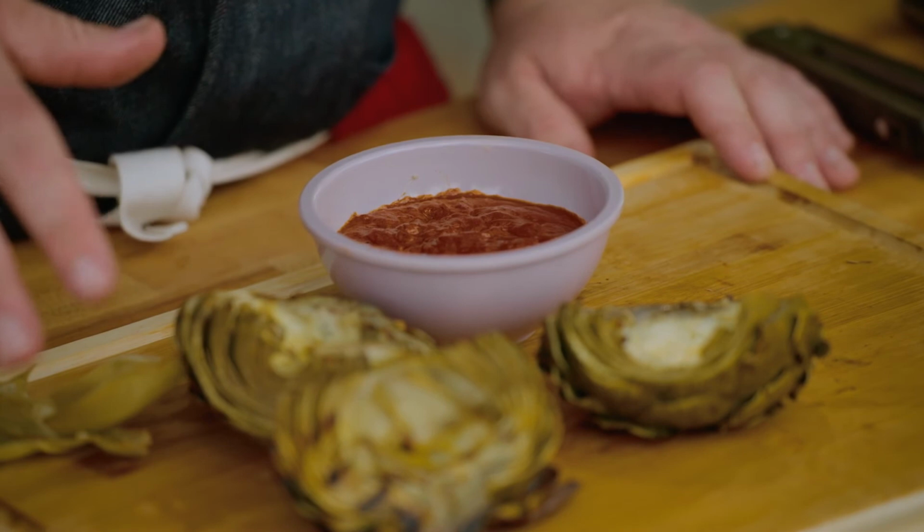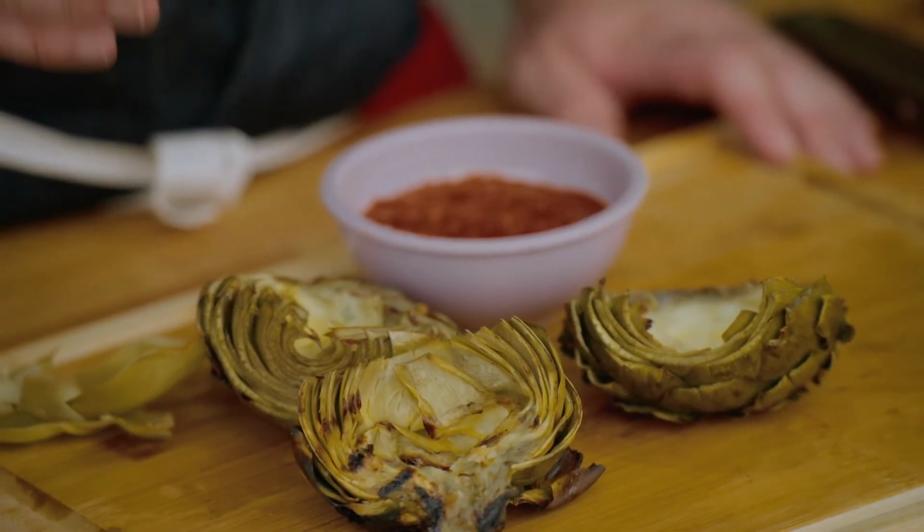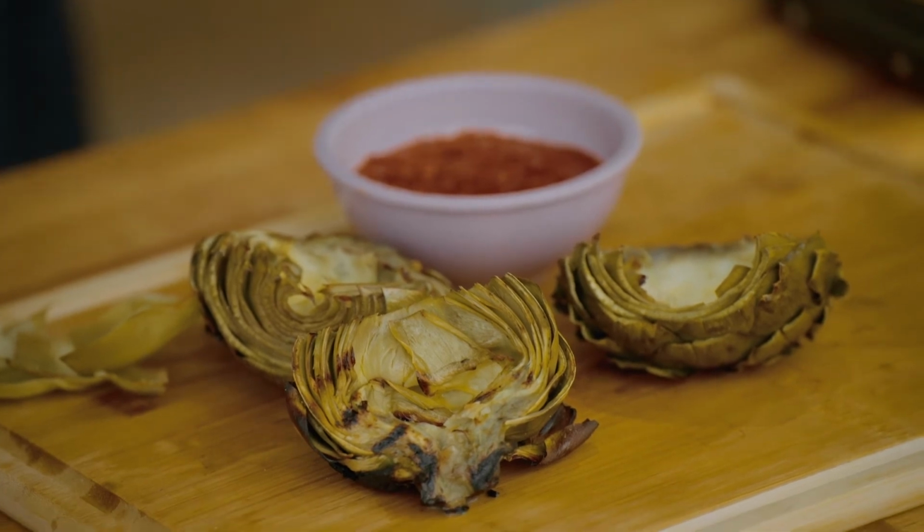The neat thing is, as long as you got the stove space to be able to steam a bunch of these, you can fit tons of them on the grill. You can do it as an appetizer for your guests. It's really good. Also, the best part of it for me is it's really kind of light and summery, which when it's hot out, you don't want to be on the grill for a long time, so you can get some of this stuff done at the house. You sear it off on the grill for 5 or 10 minutes. It makes the perfect summer vegetable, and it's super pretty, so you just add it to a plate.